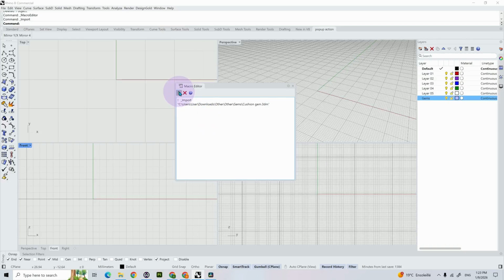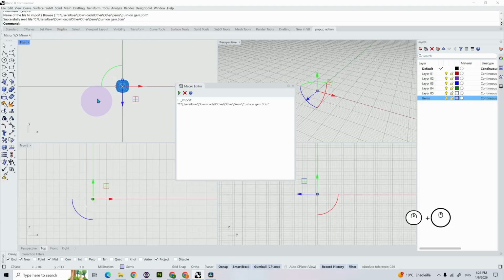And let's run this command, and that's how we successfully import a gem.